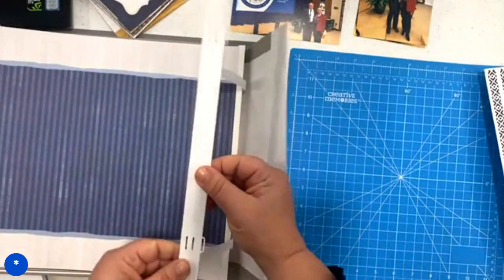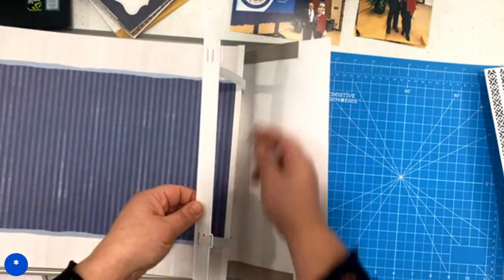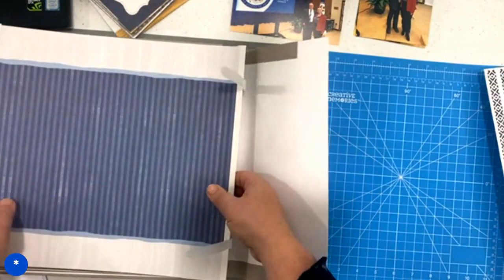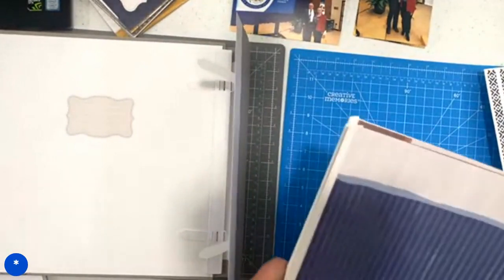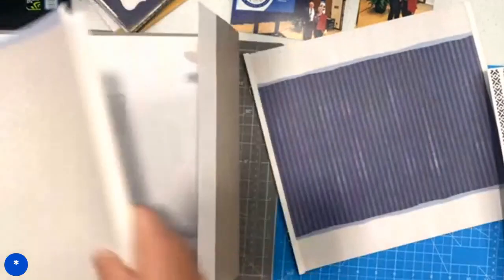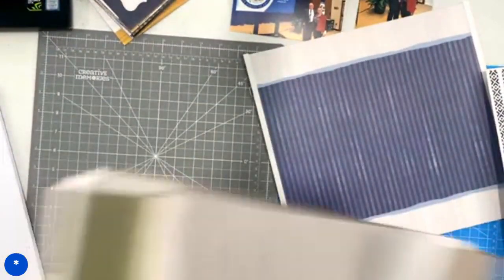And then this, you treat it just like a page. So you pretend like this is a page coming out, and then it goes on here when you go to put it back. You're just going to pull it off right now, and the pages come right out, just like this. When you go to put it back, you just do that in reverse, and we will do that when we're done with the page for anybody who wants to stick around and learn how to do that, because that is a common thing that people ask me.